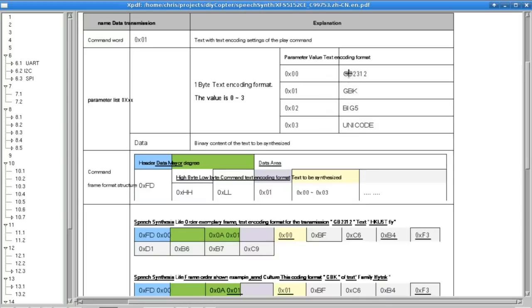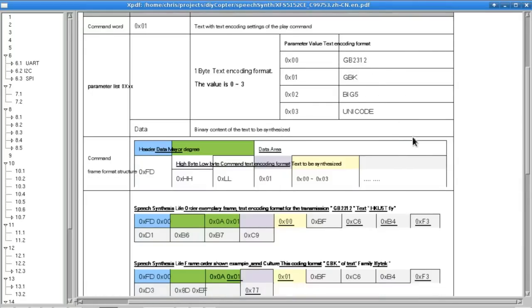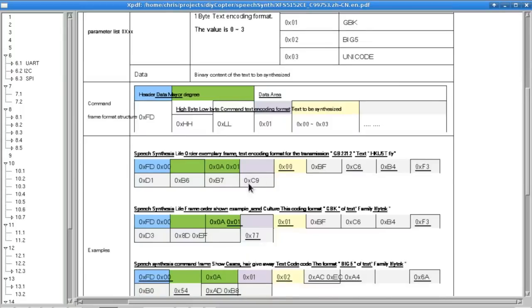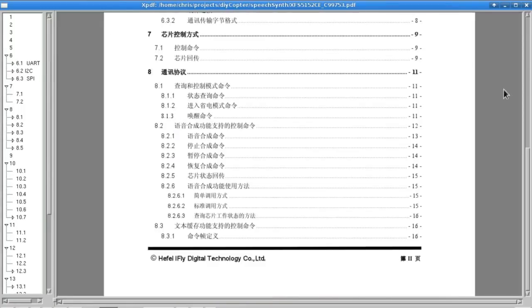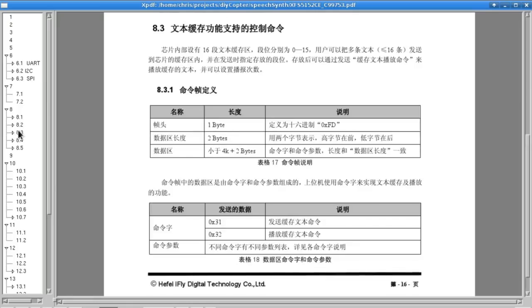And I've found that for English this one here is by far the easiest to use. I tried doing it in Unicode to start with, but boy, that was an uphill battle, so I just went straight back to using this, and that works great because you can just type your text directly into your sketch and it will read it right off there. But let's look at one of the examples here, and I'll just switch over to the Chinese one here because it's a hell of a lot easier to read.